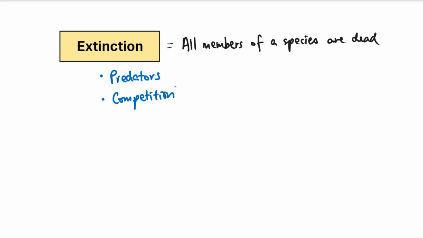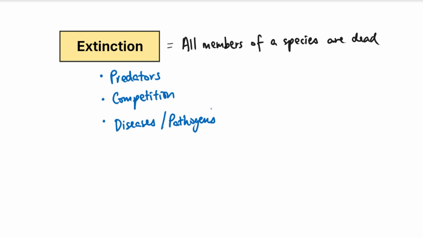Alternatively, there might be a new competition in the community. So another species came in and they are, for example, better at competing, or they outcompeted the original species for food, for water, for territory, for mate, whatever it might be. Although the last one might be unlikely unless it's a plant. But the idea is that they outcompeted the other species, and therefore that other species will die because of the lack of resources. When it comes to mentioning competition, make sure you mention, where possible, specific examples of resources that they're competing for. So food and water are probably going to be two major examples here.